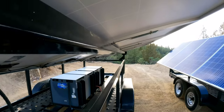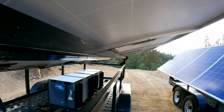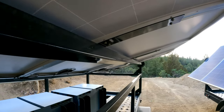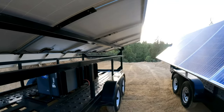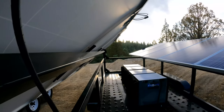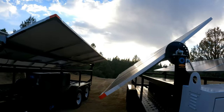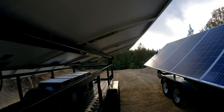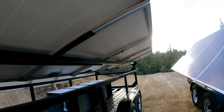The weight of the panel is probably barely heavy for this particular bar. They could have gone barely bigger than that, but it's not like it ruined anything. This one had some snow load on it, but this one hasn't, and it's just as bent, so it's not because of the snow load. They're both the same bent. They could have used barely stronger. You'd think you'd put a brace there, but it has to be able to pivot. It'd have to be a swiveling brace in order to put a brace in the middle, because the whole pipe spins.